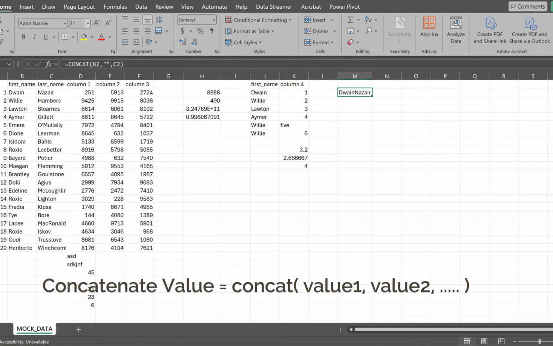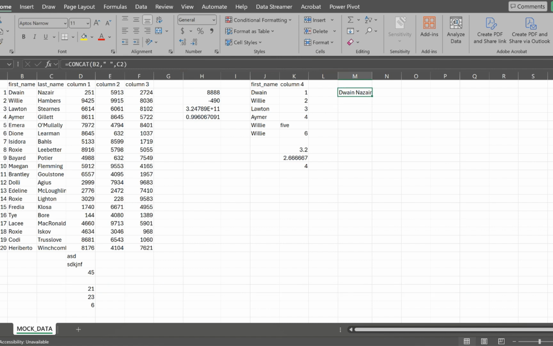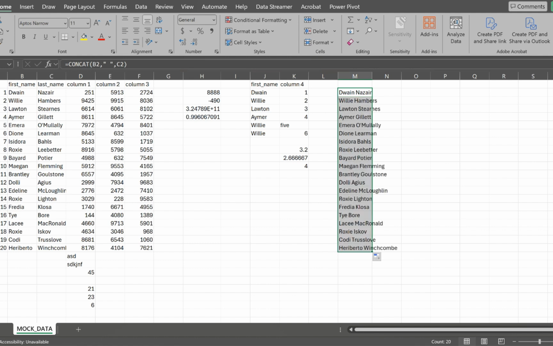So what I need to do is add space in the middle of these double inverted commas, and then enter. Now it is giving me the proper result. So I can apply that function for only one cell, and then just double click on this, or you can just drag down this cell, and it will give me the results for the other IDs also. It will add up all those first names and last names, and give me the results the same. So this is the function of concatenate.